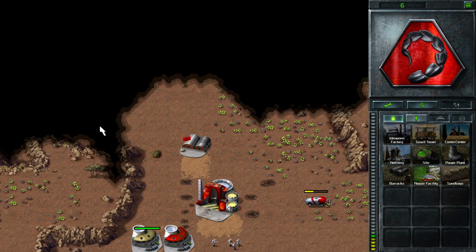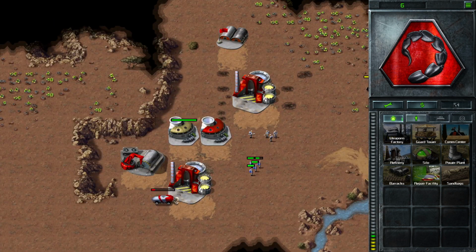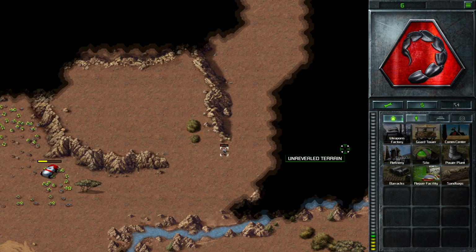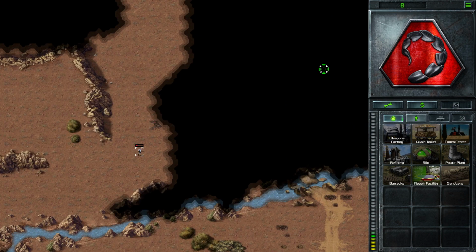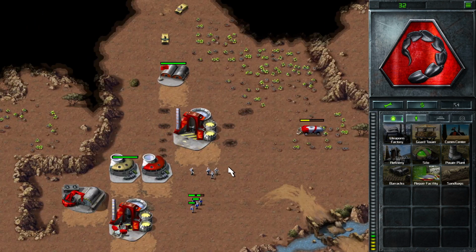Two Humvees patrolling around. That's actually similar to the other map where you have two Humvees just running around. And of course, now they're attacking over here.